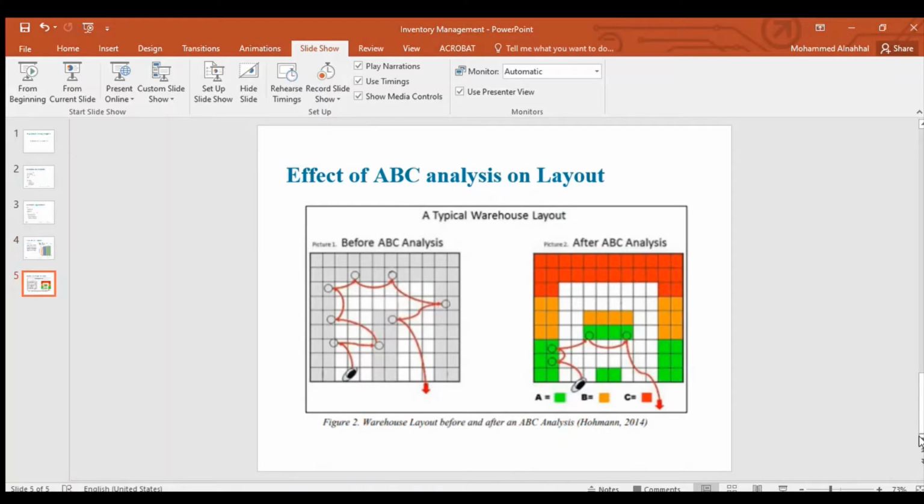One way to use ABC analysis is to consider its effect on layout or assignment of different items in different positions in your warehouse. For example, you put A items closer to the order picker to save time, as shown in the figure. Some companies also use XYZ analysis to differentiate items with different levels of variability, where X items have lower variable demand, and that means they might need lower safety stock.